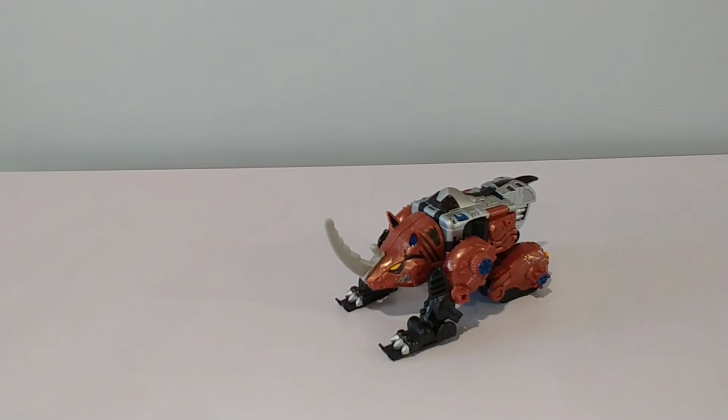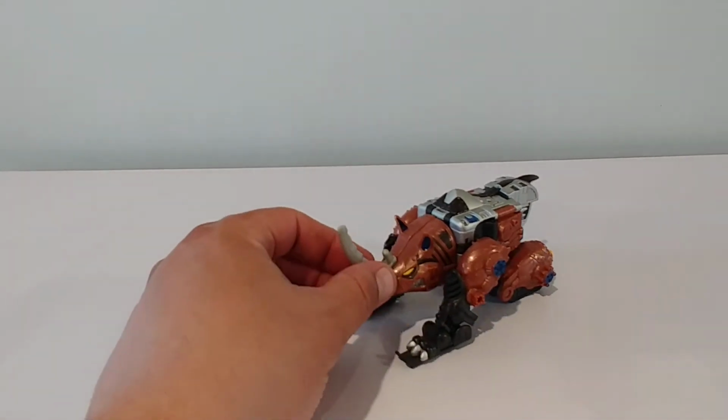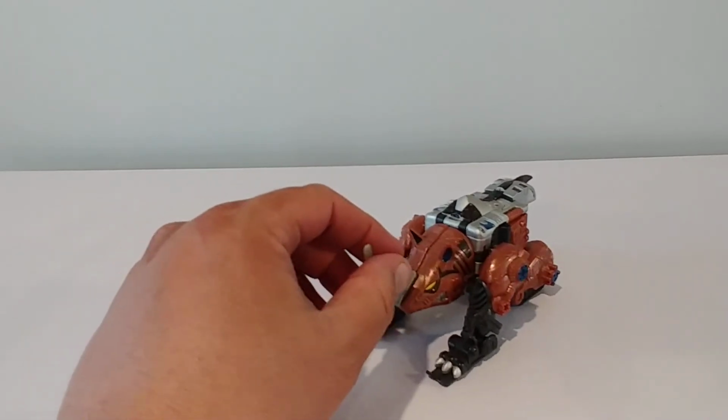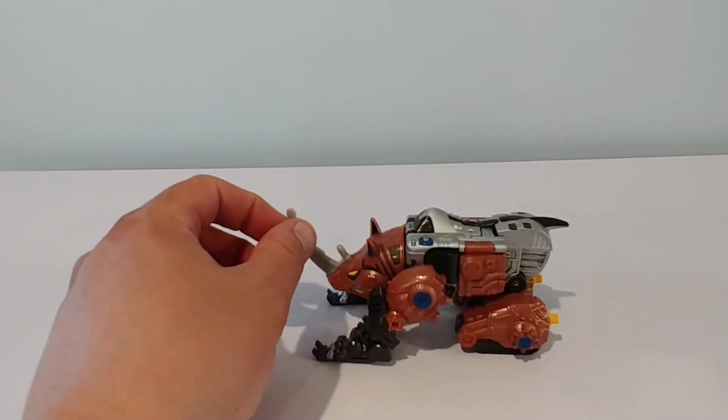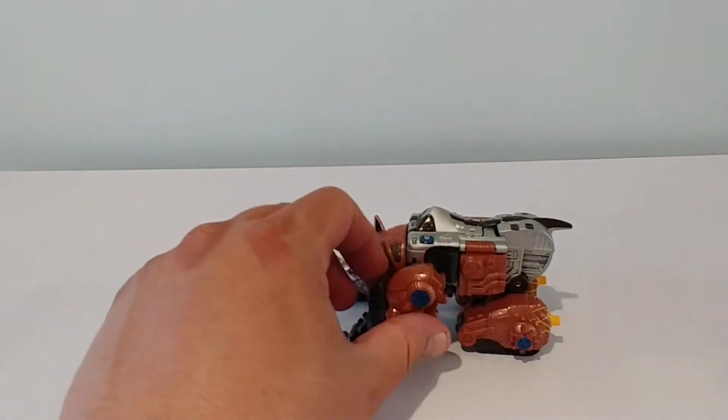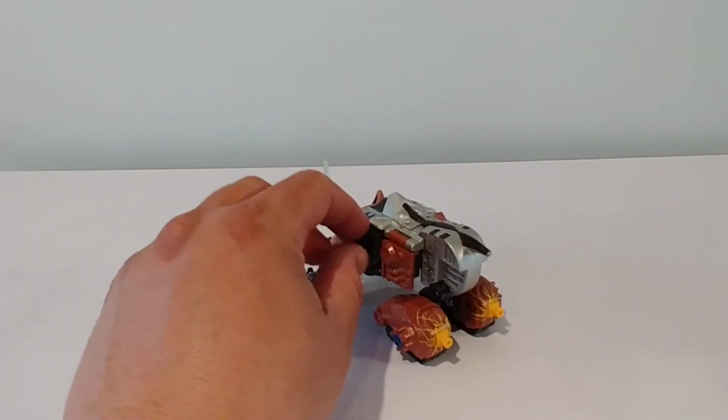And Rhinox's alt mode is that of a Rhino with tank treads and skis. Think of him more as a tank. I would not ever want to get into it with that horn ever. Spin him around, let you see the details as he's showing off more of his vehicular robotic features.